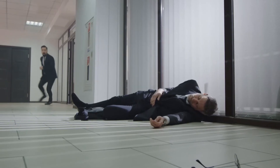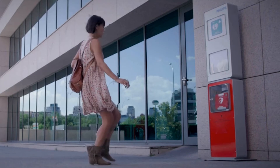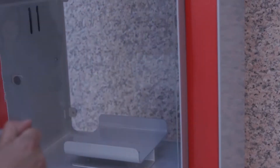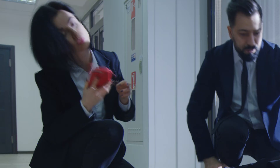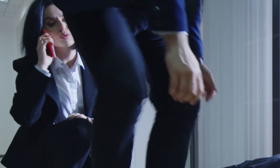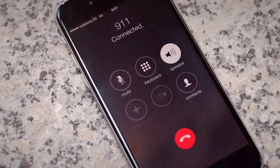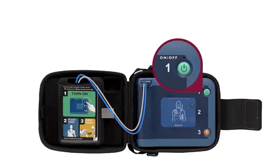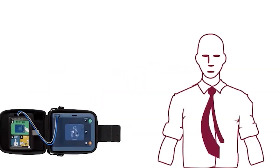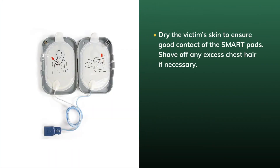During a cardiac emergency, it is important to act quickly but calmly. The HeartStart FRX AED should be located in a high-traffic area for ease of access and routine checking. Someone suffering from sudden cardiac arrest will not be breathing normally and will not respond when touched or shaken. If there is more than one responder available, have that person contact emergency services while you set up the HeartStart FRX AED. If nobody else is available, contact emergency services first, then get the HeartStart FRX AED. Press the green On-Off button to turn on the unit. The device will direct you to remove all clothing from the victim's upper body, then remove the SmartPads case from the carrying case.